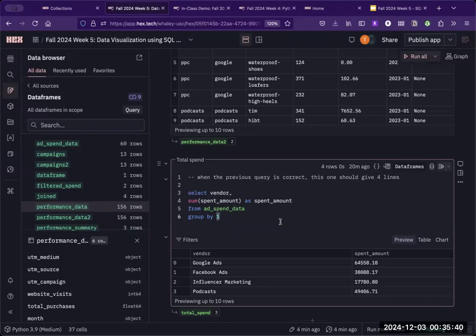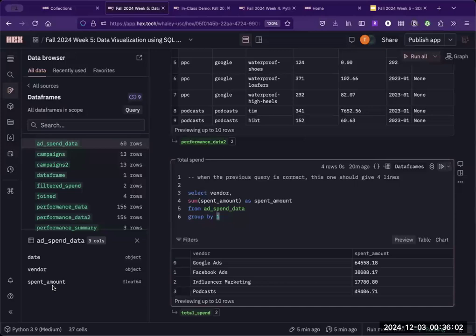I'm doing select vendor, which is the column I want to group by. I'm doing sum of the spent amount column, which I can see in my data browser. Then I'm relabeling it as spent amount, from ad spend data, and then group by one.